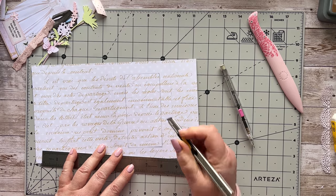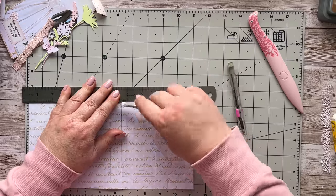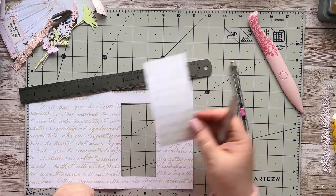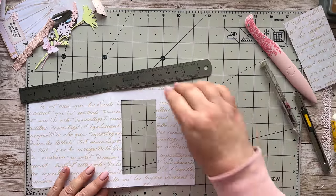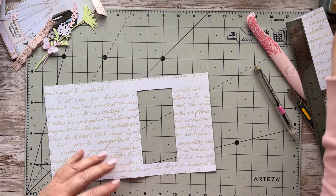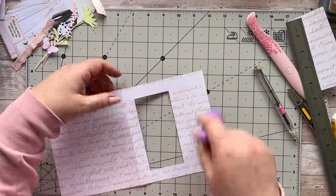Right, so I'm just linking those up. And then the last one here. Okay, and now we should be able to lift that straight out. Okay, we've got a little window there now. Right. Now, I would go and distress all of that. And I haven't distressed the whole thing.